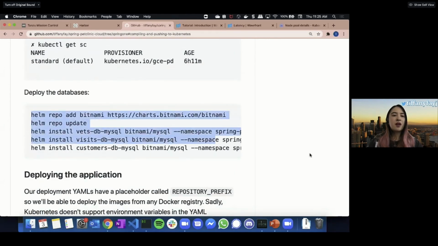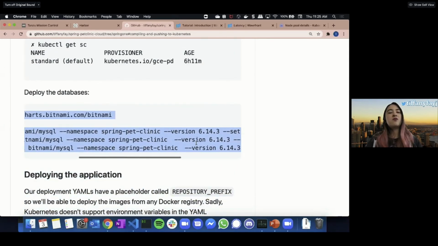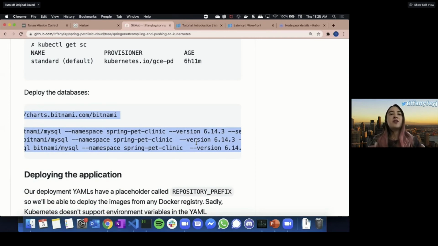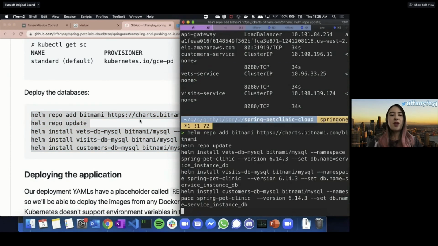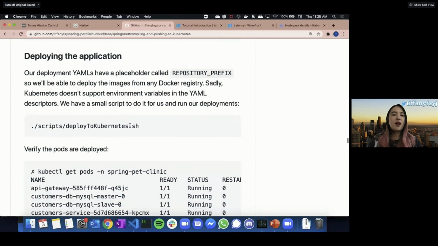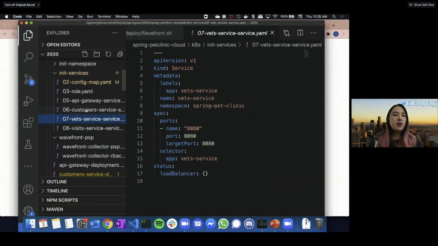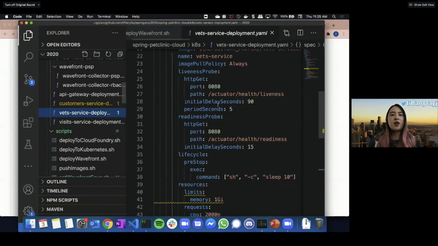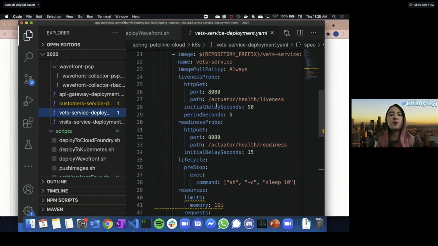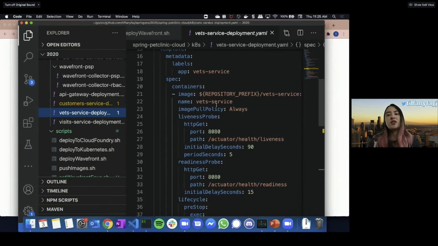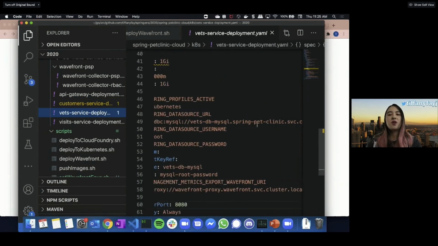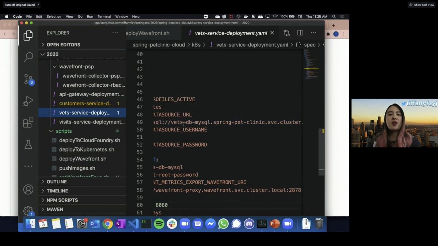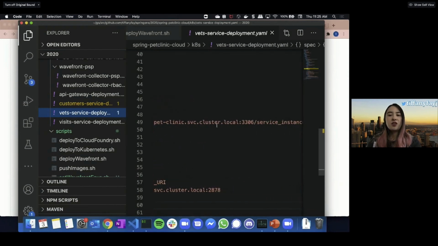So you can run it directly with just those applications, but if you want to have a database that is sticking around, you can create a MySQL database, for instance. So I'm creating that. And then I have this script that will deploy a bunch, where are they? It'll create all these deployments, a deployment for each of my services, so my vet service. And then in here, there's a Spring data source URL, and this is for the MySQL stuff. So basically, I'm giving it where that service is that I just created.